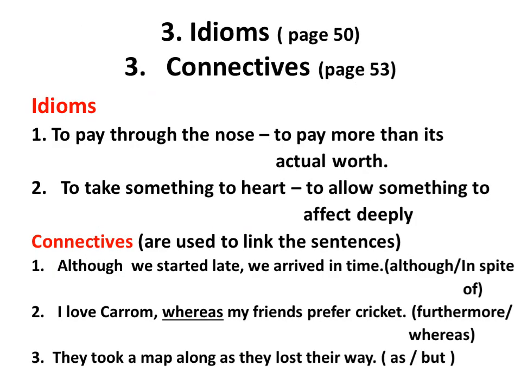Then we move on to the third unit where you have to study idioms and connectives. Idioms under vocabulary and connectives under grammar. Idioms are given on page number 50 and connectives are given on page number 53. So what are idioms? Idioms are a group of words or phrases which are very difficult to understand when we take the literal words. We have to get familiar with the idioms and understand them.